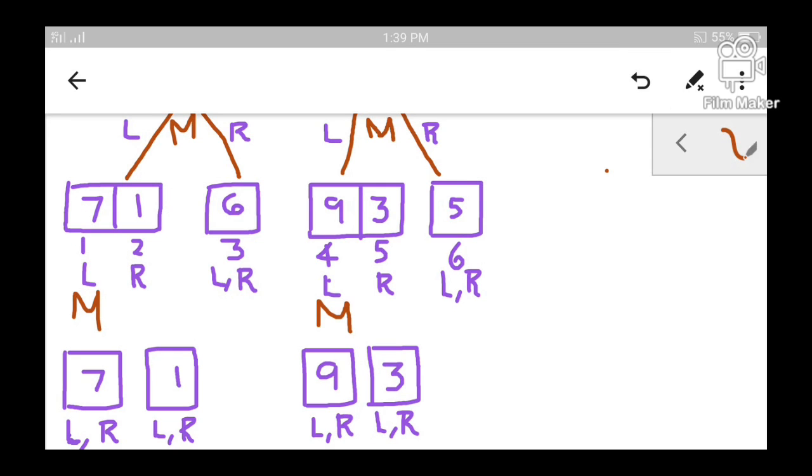Similarly, this array does not require any division since it has only 1 element in it. What about this? When we take this array, since L and M point to the same location, while splitting, all the elements from the left end to the mid position will be moved to the left array. That means only this element will be moved to the left array and this element will be moved to the right array. This array does not require any division. So altogether we got 4 new arrays.